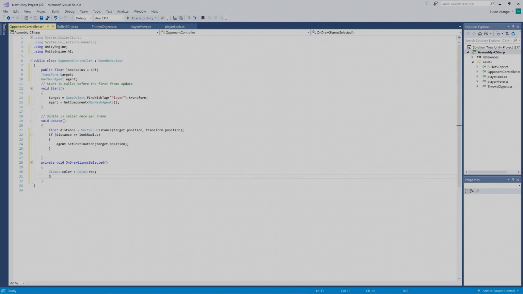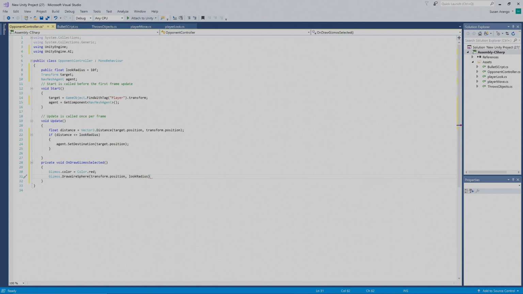We'll also put in on the next line Gizmos.DrawWireSphere(transform.position, lookRadius).